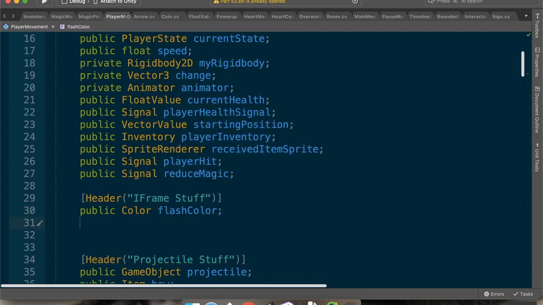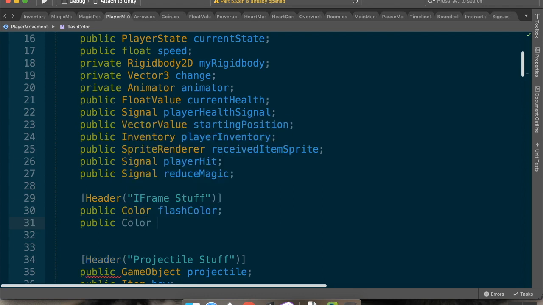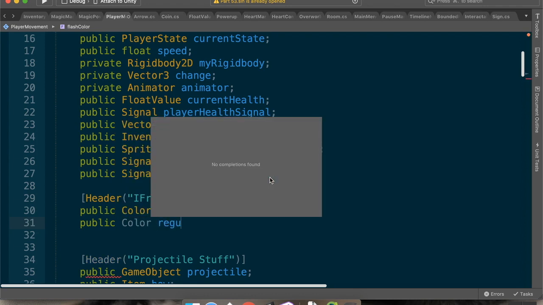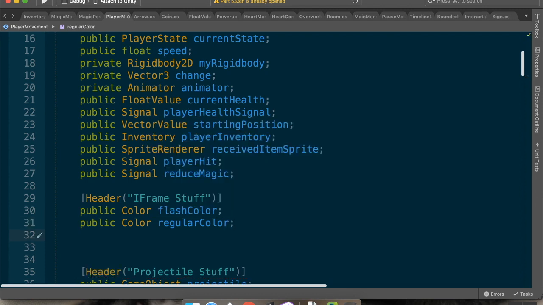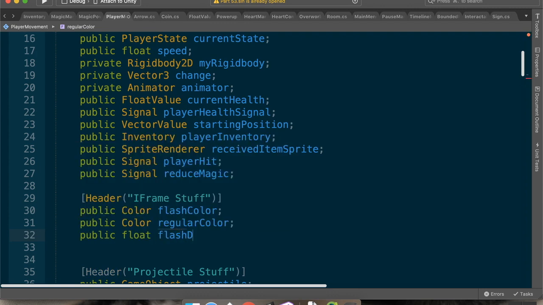We'll need a color to return back to. So public color regular color. We'll need a flash duration, so public float flash duration, which is how long we want the flashes to be. So let's see, what else we need.